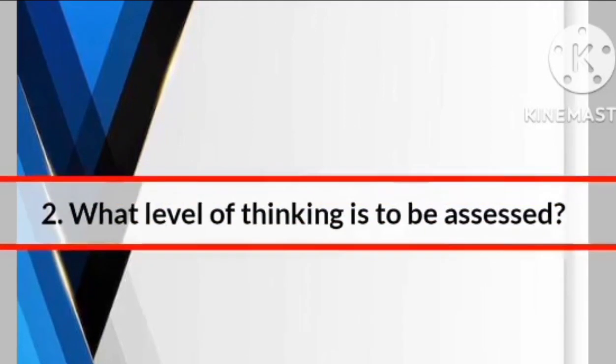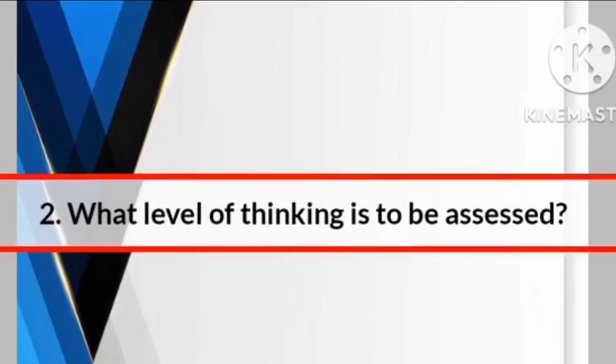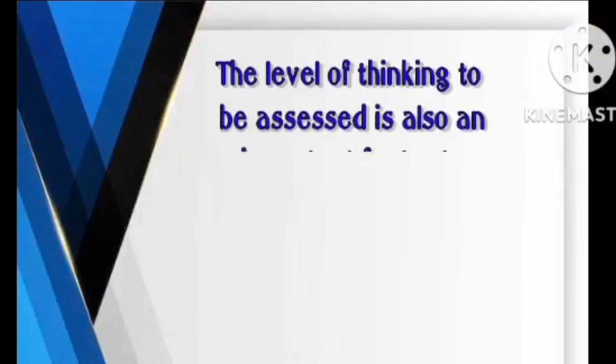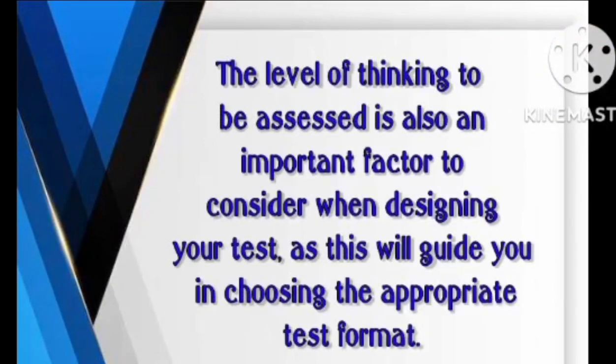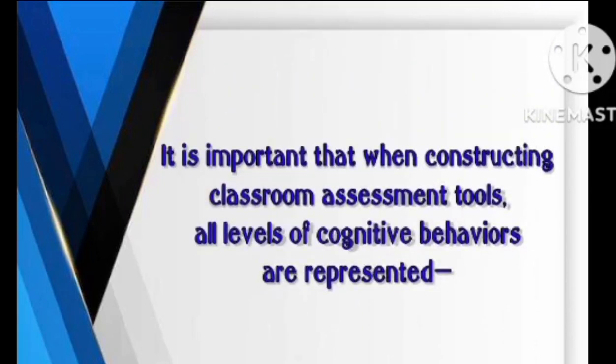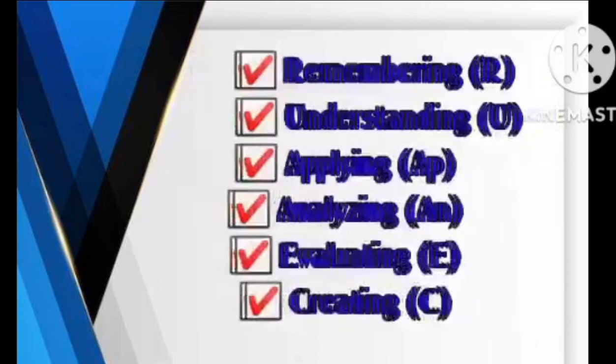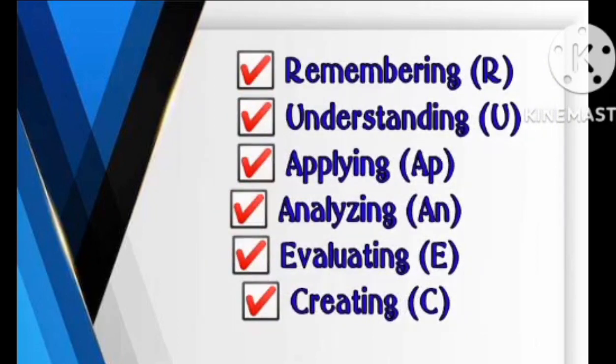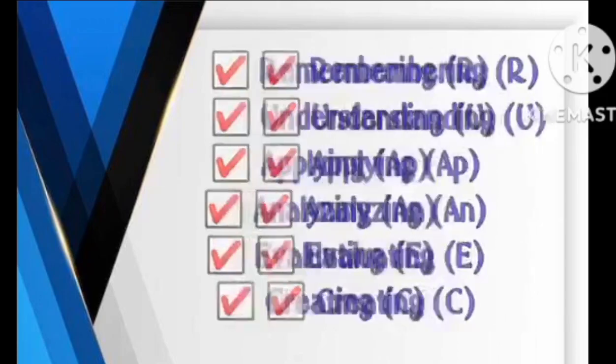Number 2. What level of thinking is to be assessed? The level of thinking to be assessed is also an important factor to consider when designing your test, as this will guide you in choosing the appropriate test format. It is important that when constructing classroom assessment tools, all levels of cognitive behaviors are represented. These include remembering, understanding, applying, analyzing, evaluating, and creating.